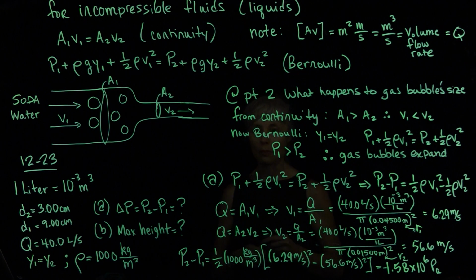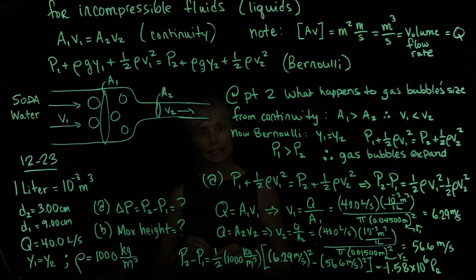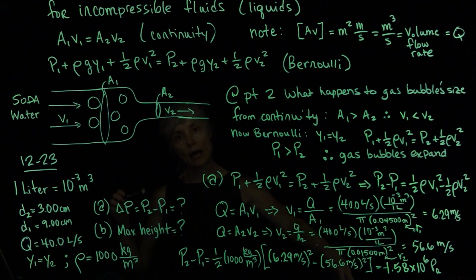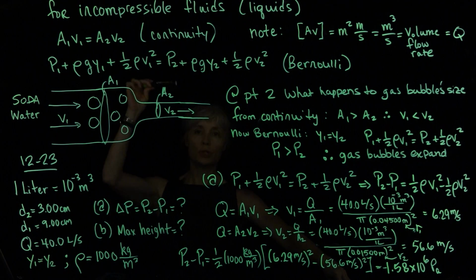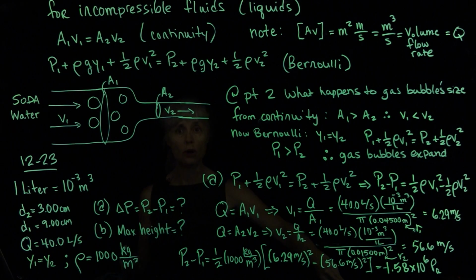The last part of this problem asks us to find how high up the fluid will move in a gravitational field once it is released from the actual nozzle itself. And this is just conservation of mechanical energy, because once the fluid has left the nozzle, the only force acting on it is the gravitational force. So that means whatever mechanical energy it has just when it leaves the nozzle is going to be equal to the mechanical energy it has up at the top. This is, of course, ignoring air resistance. You must ignore air resistance or else you can't solve this problem.